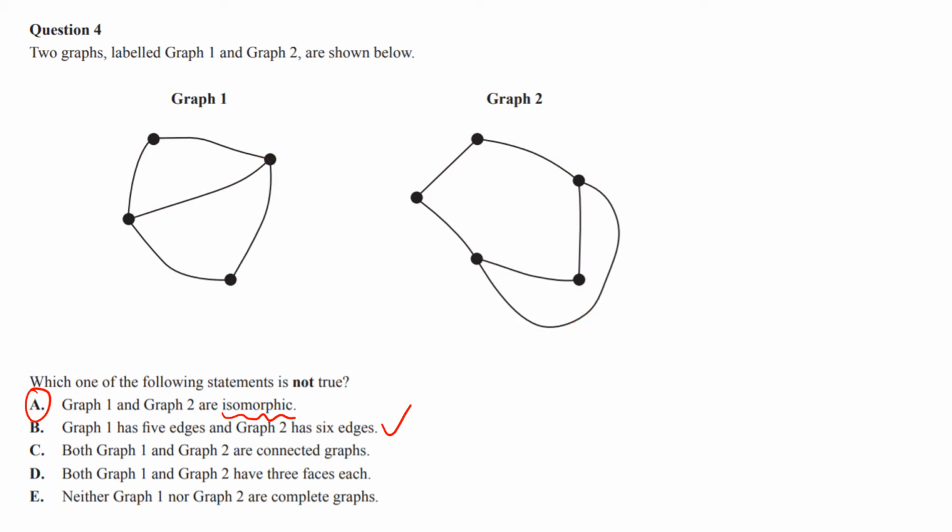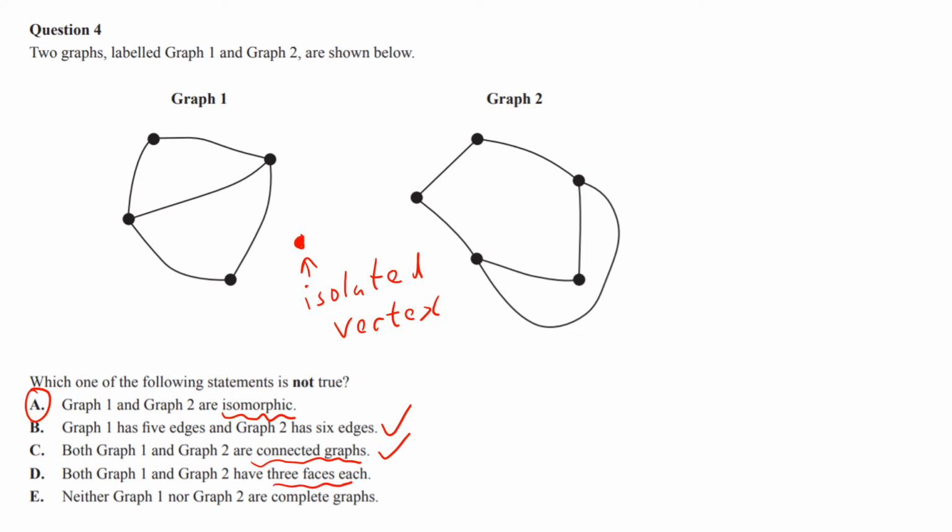Both graphs are connected graphs. So a connected graph means everything's joined up. So if you have a vertex out here, graph 1 would not be a connected graph, or it could be graph 2 is not a connected graph, depending where that vertex does not belong. So they are both connected graphs because you don't have any isolated vertex. That would be an isolated vertex. So there's another word for you, isolated.